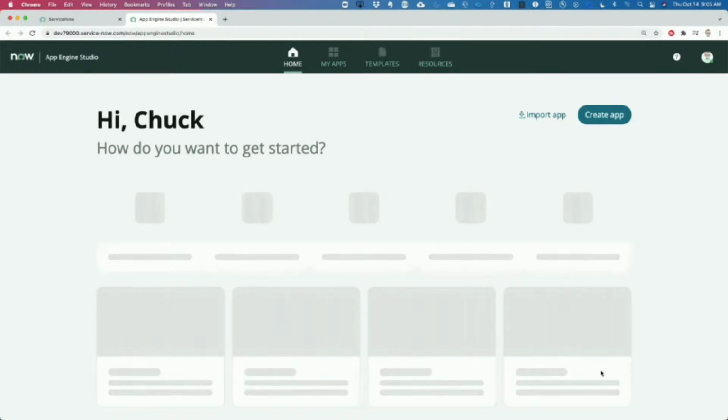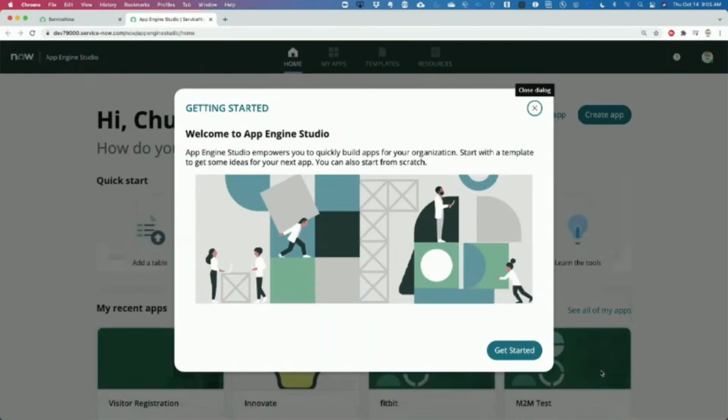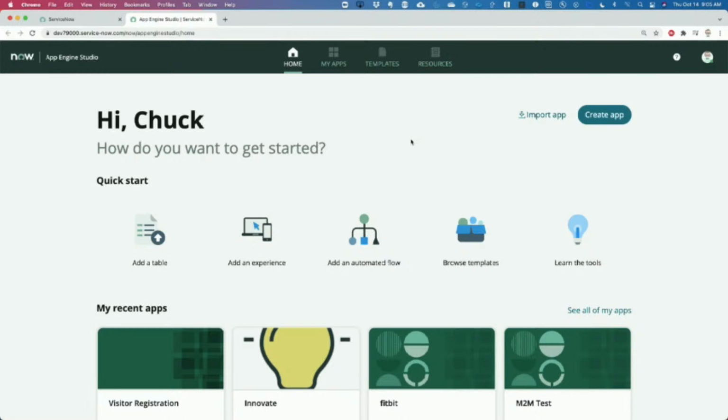Okay, what we're seeing here is called App Engine Studio. This is one of our flagship products for 2021. And really what it does is it puts the power of creating an app into the hands of everyone. Because what we're trying to do is streamline the process of creating apps so that everyone can be a part of the digital transformation. If you're new to the platform or building apps, I invite you, take this tour. Take a look around, click the Get Started button, and learn how to do that. For the interest of time and this demo, I am going to close that. I will be your tour guide on this particular one.